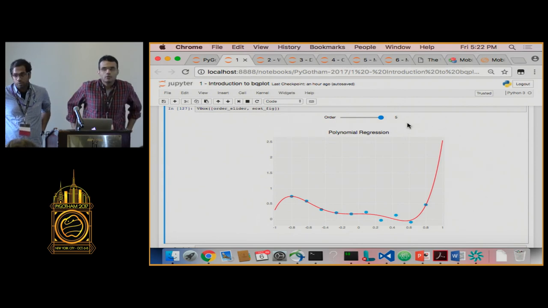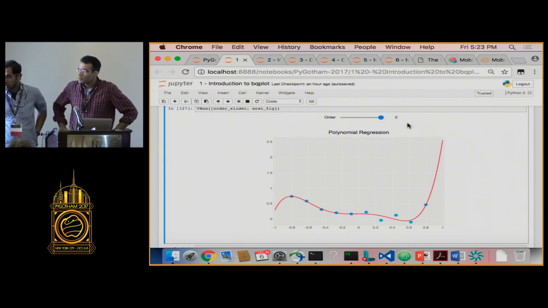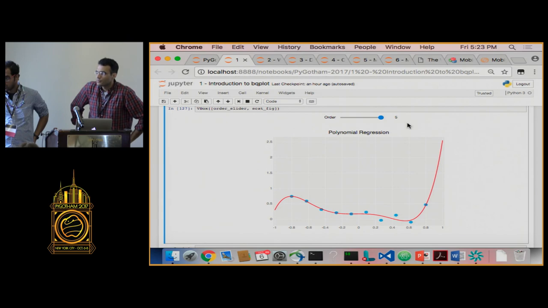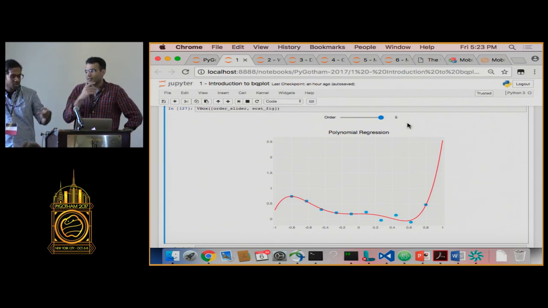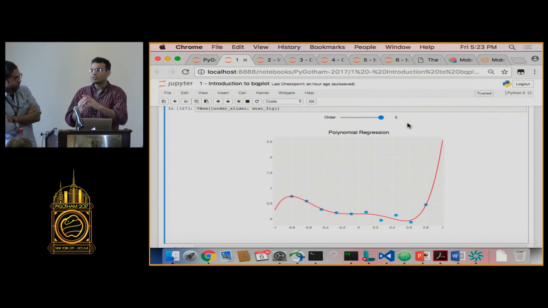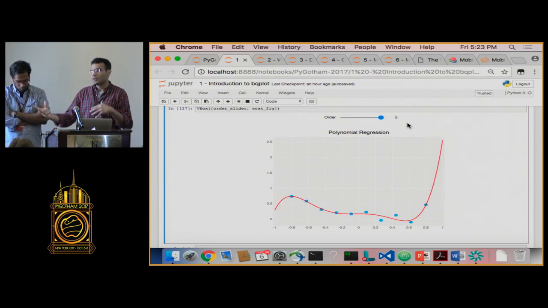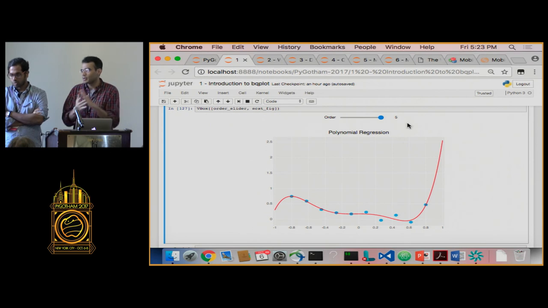Do you just extract the JavaScript from your browser, or is there a... Well, not exactly. There's an embedding framework that's written for IPy widgets, so it works. IPy widgets did most of this work. Since bqplot is also a JavaScript library, they construct the objects from that, and it's a bit complicated.